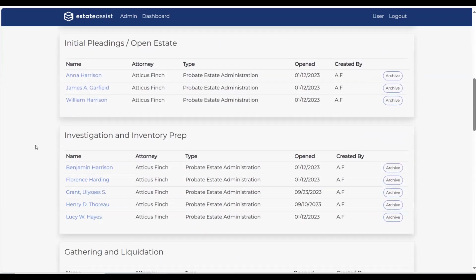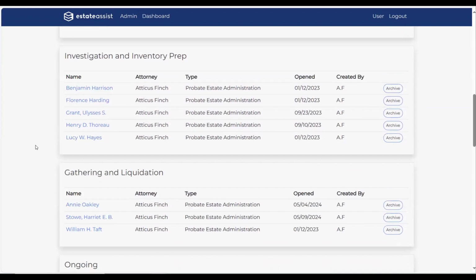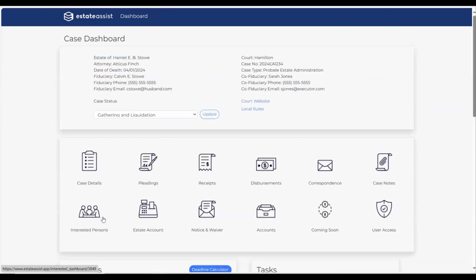Let's go ahead and take a look at an example case. And by the way, I guess I should say it, but all of the information that you'll see today is all made up and fake. I point that out because the nice folks over at YouTube, whenever we post training videos, they reject them the first time, saying that they have people's financial information in them and we shouldn't be sharing that. I remind them that Rutherford B. Hayes and Harriet Beecher Stowe are not currently with us, and then they relent and let us put our videos up.